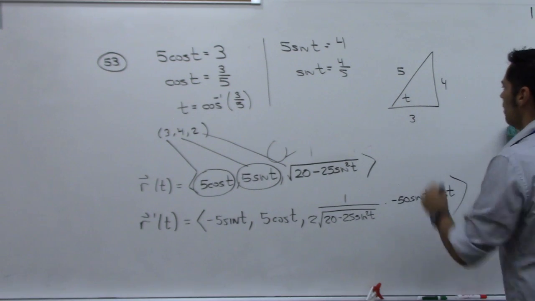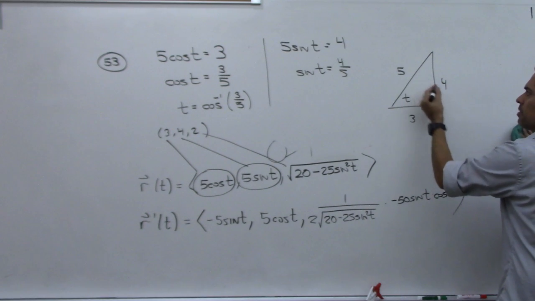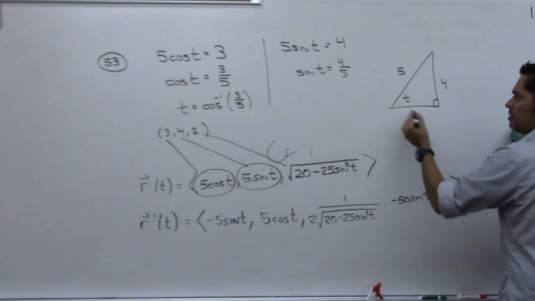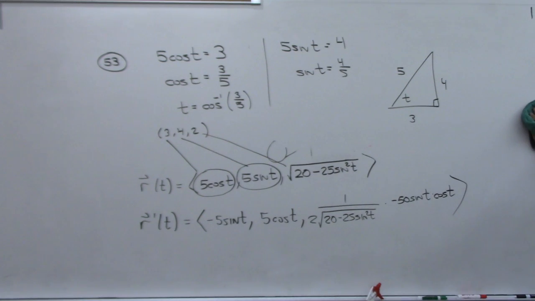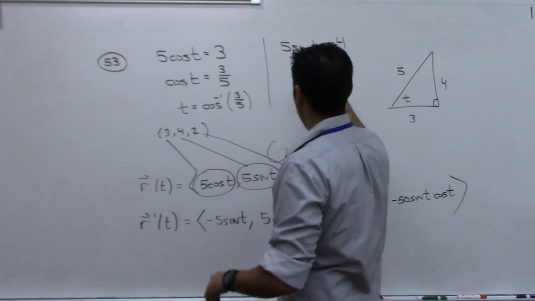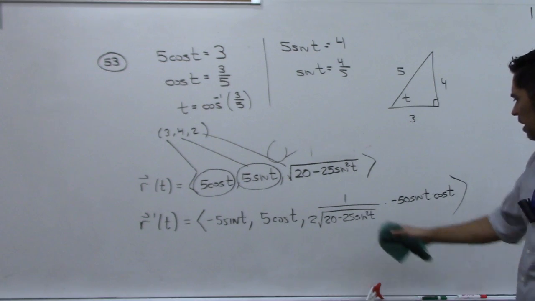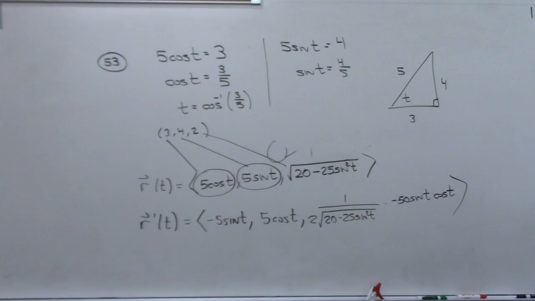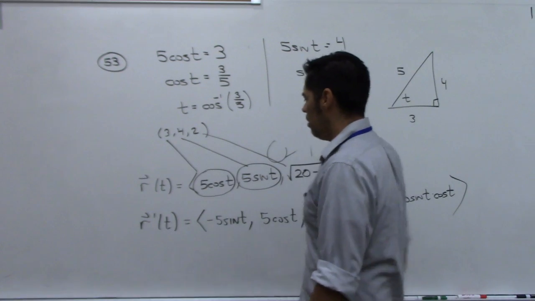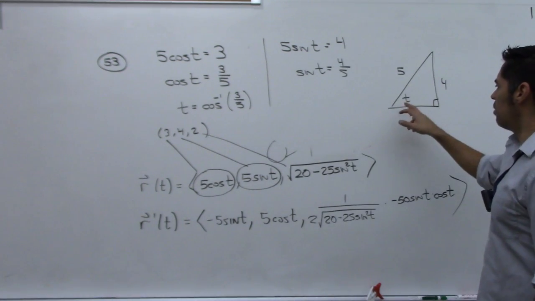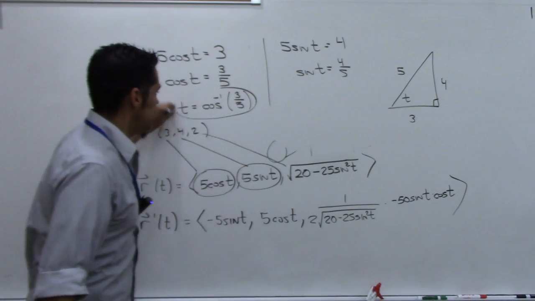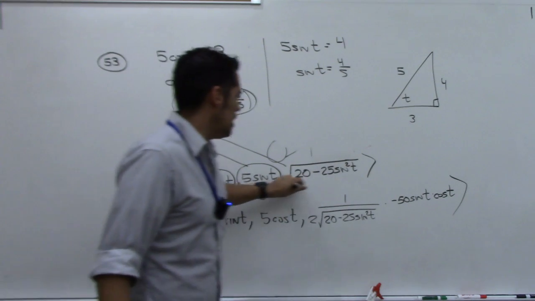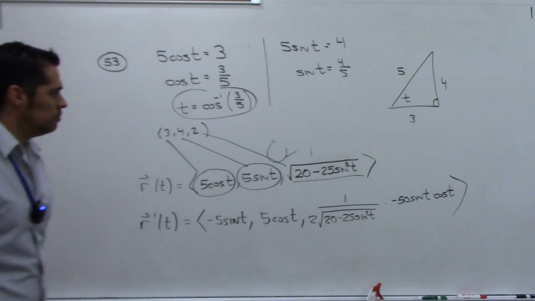Let's see if this works. Sine of t here would be opposite over hypotenuse. That's this. Cosine of t would be adjacent over hypotenuse. That's 3/5. So this looks like the correct triangle, doesn't it? So these t's should be the same. And then the last one, well, how in the world do you figure this out? Well, that's going to be much harder. How do you determine that that's 2? Well, we don't. We're just going to trust that this angle, t, is going to work for all of them. You could check it. Get on your calculator, figure out what this is, and then plug that in right here, and you should get 2.